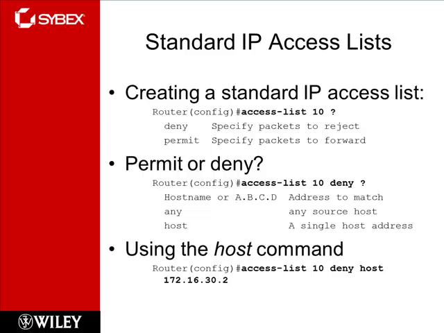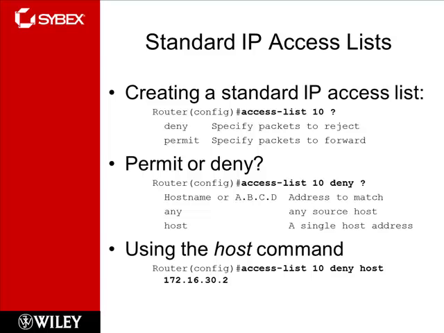Host name means that we're going to have configured the router to use a DNS server that can resolve that host name. Or you can use the ABCD, which is an IP address. Any source, we can deny any or permit any. Probably not going to really want to do that. Well, that's not true. After we've done the specifics and we've denied Dustin, then we can go down here and just use a permit any statement to allow everybody else to do those things.